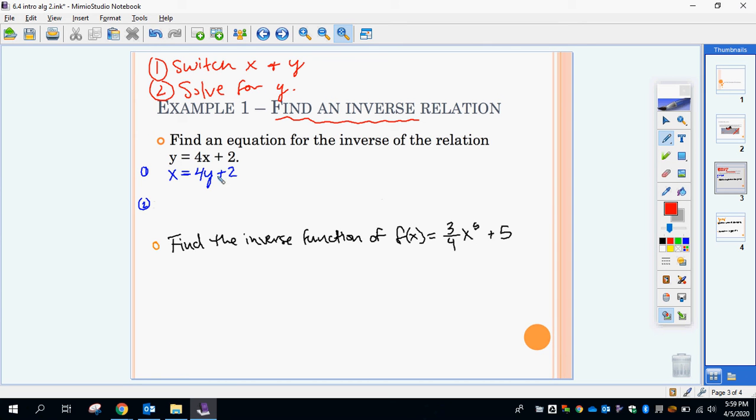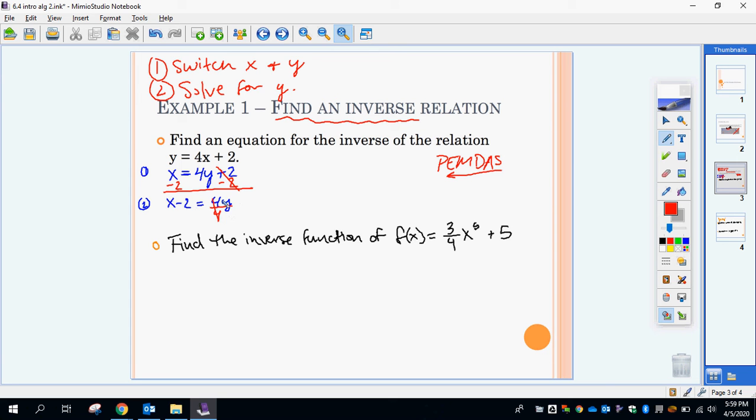So in order to get y by itself, x is already by itself, but y by itself means we need to undo the plus 2, right? We're undoing things. That means we do reverse order of operations. So we're going to work back here. It's undoing all addition and subtraction before we get multiplication and division. So we're going to subtract 2 from both sides. However, I can't take x minus 2, so I write it horizontally. And then the last step to get y by itself would be to divide by that 4.